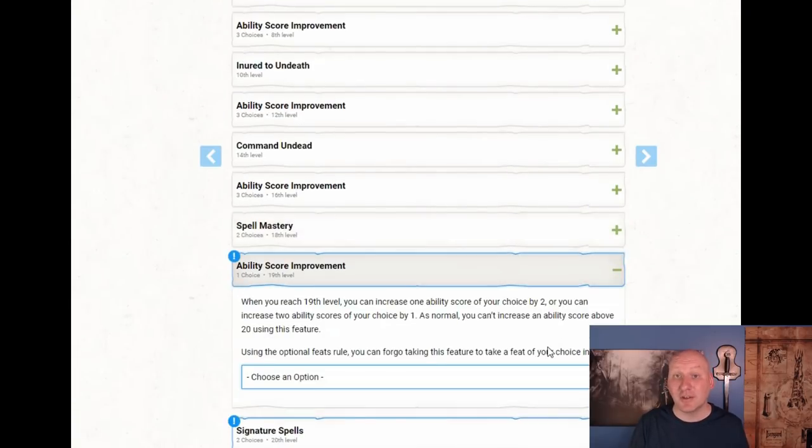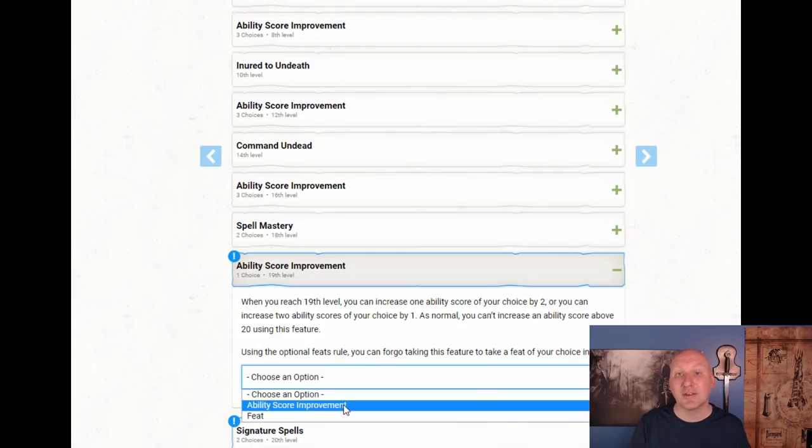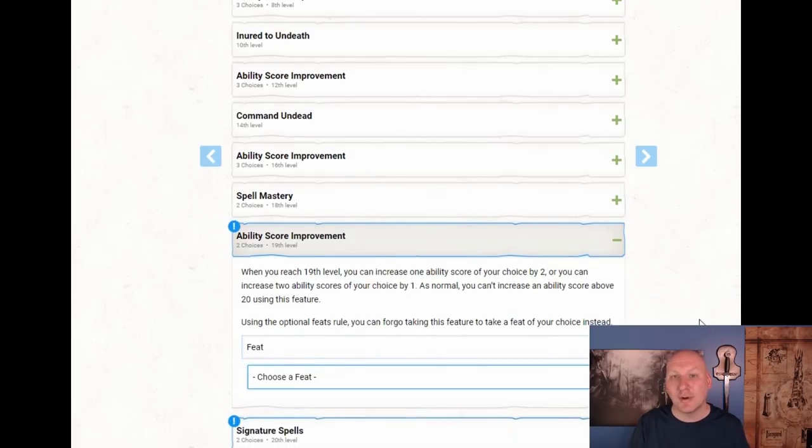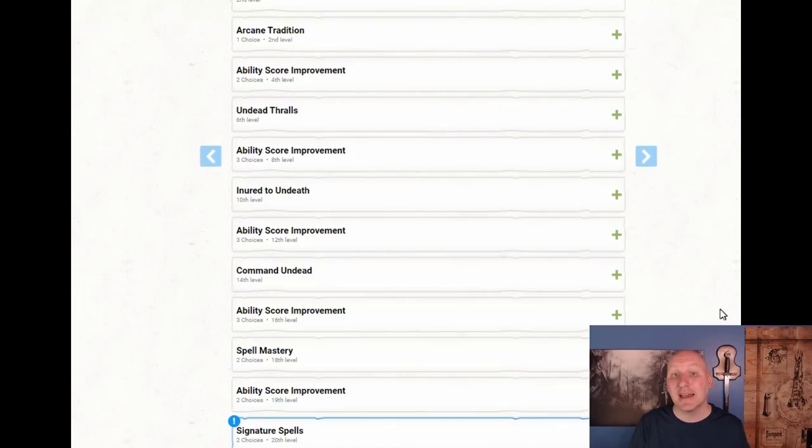We get a final ability score improvement. You can put this wherever you want. If you find that you're failing a lot of concentration saves, then you probably want to put it in something like Warcaster. I like Lucky here. Lucky is just going to be where I want it to be. It's one of those things that I don't know necessarily what I'm going to want, but Lucky's always going to be useful. And then I'm going to get Signature Spells.